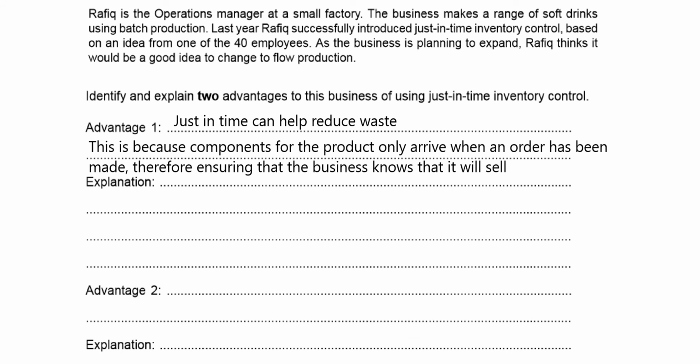So now I've introduced my reasoning. The reason why it reduces waste is because components for the product only arrive when an order has been made, therefore ensuring that the business knows that it will sell. So now I've given my reason, I have to explain why this is good for the business in question, and this is where I have to guarantee that I've included application.